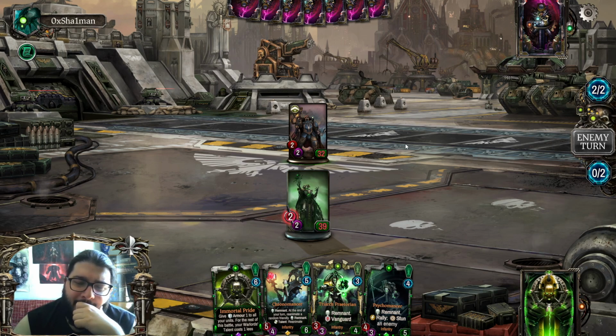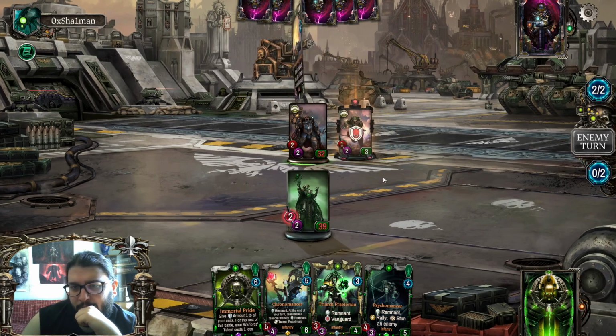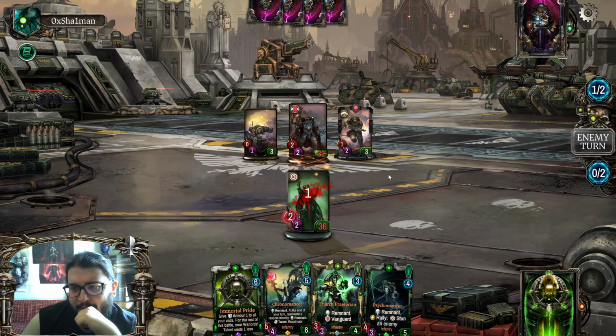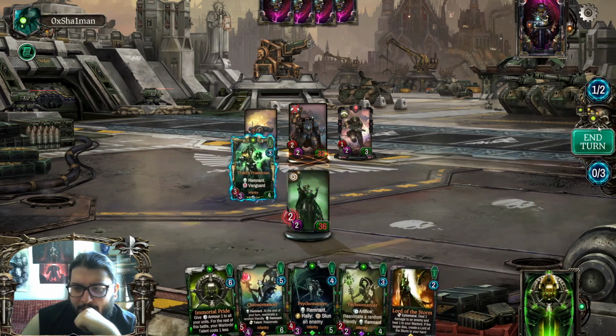Now, against these guys, you kind of gotta look out for the Scions, because they're the ones with the camouflage. Otherwise, it's fine. Oh, he stuns me as well? What? That's a powerful start, no doubt.